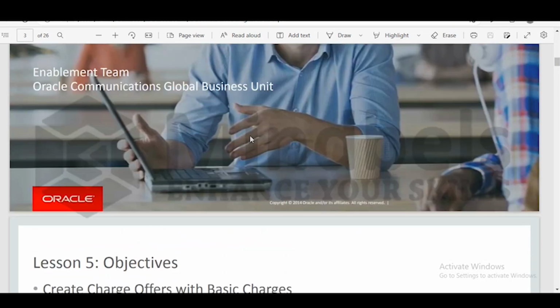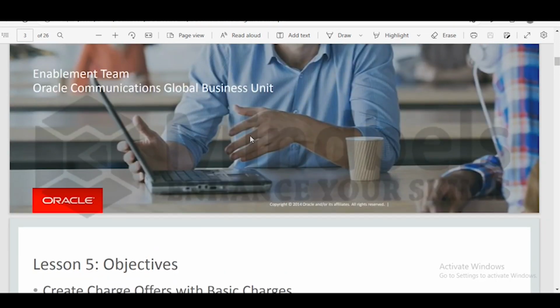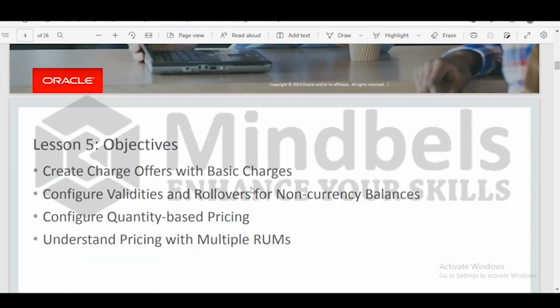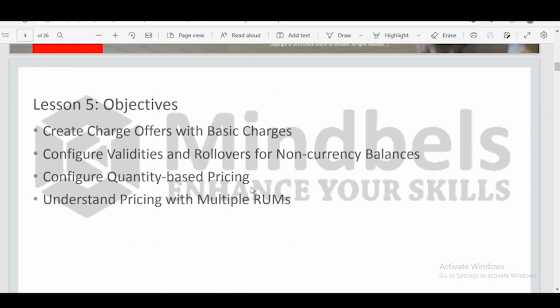In this topic we are going to cover mainly how we can configure a charge offer screen by screen, and then we'll also try to do hands-on tomorrow to create a charge offer by ourselves.